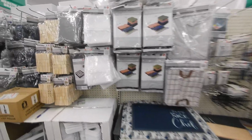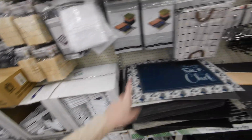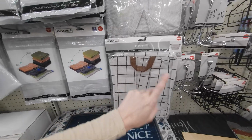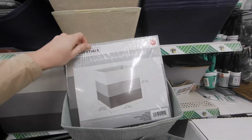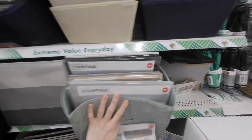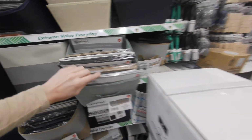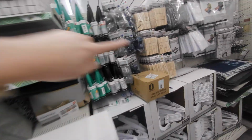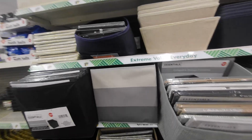Okay, they also have really great storage stuff. So hangers, awesome. I actually got one of these yesterday. I don't think it's better than the ones over here. I actually use these collapsible storage ones under my portable closet to store hats and scarves and things like that. They just feel better than that. Those feel kind of paper thin, so that's not for me. But clothespins, lint rollers, all that essential stuff for home, I use those.